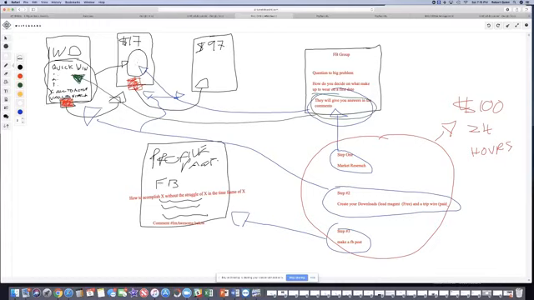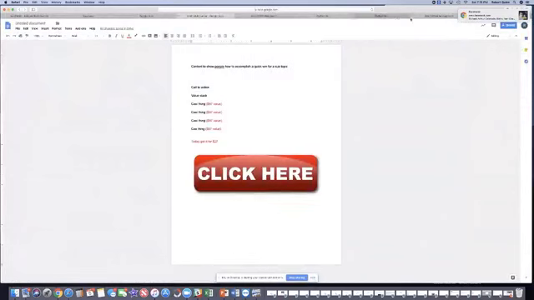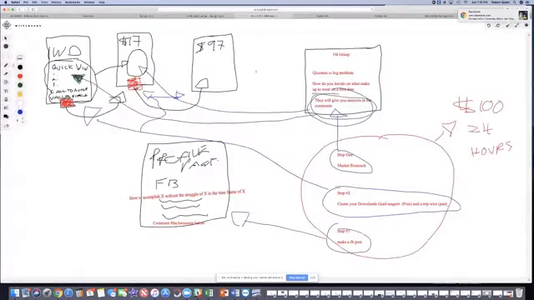Now, how do they get this? You make a Facebook post, which is step 3. And then you're going to say how to get X without the struggle of X in the time frame of X. So how to land the second date with the right makeup without having to spend a bunch of money or hours trying to find that makeup on the first date. Comment makeup below. And then everyone that comments, you're going to send them this link that you created in Bitly, which you've shortened from your Google Documents, right? Which you could see how I did earlier in this training. And then that's how you start making money using this approach.